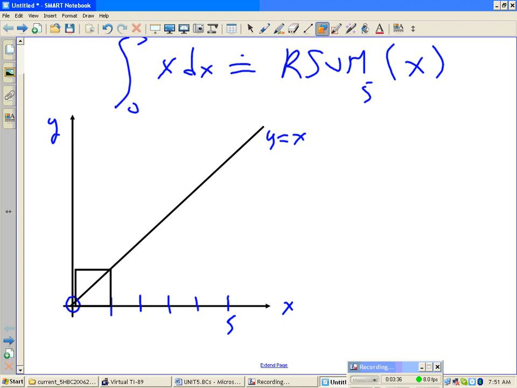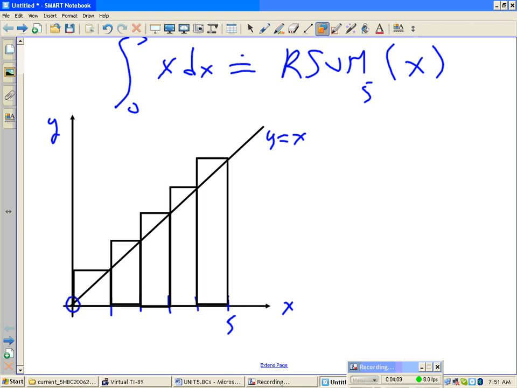Okay, so let's draw these rectangles. No, it's not like that. Now, this is the right rectangle, right. Well, my delta x isn't quite uniform. Oh, well, we'll live. No, right rectangles. The right side of the base is where you take the height. Okay, all right. Not yet. Start easy. Work our way up. We got 5 weeks for this topic. Yeah, pretend they have a uniform delta x.